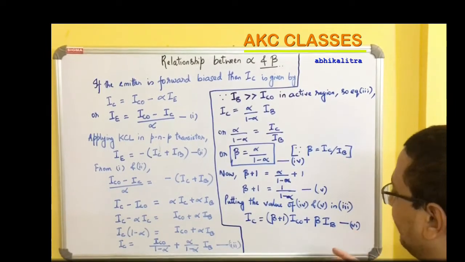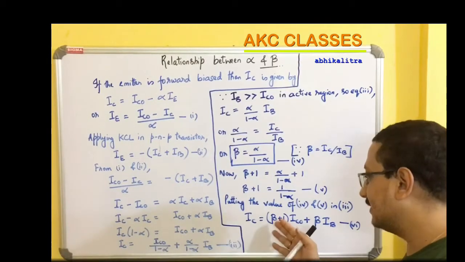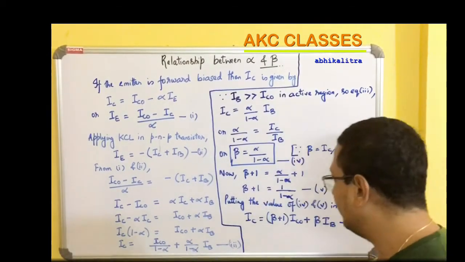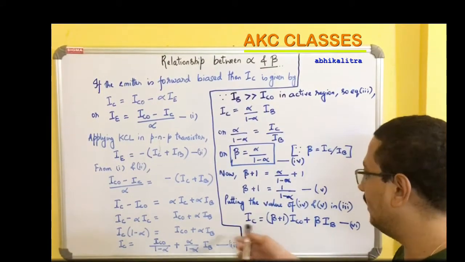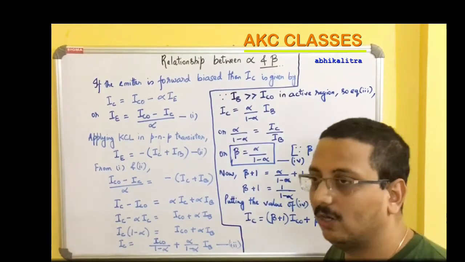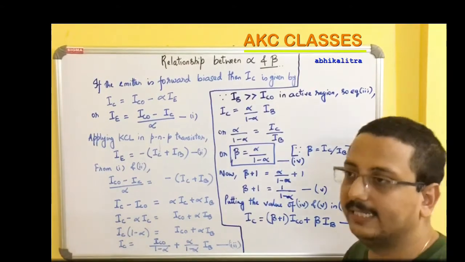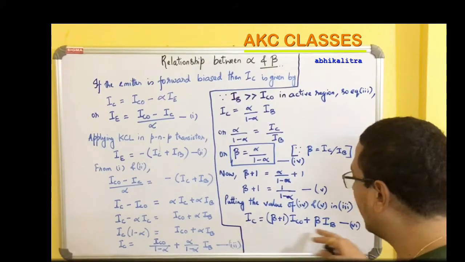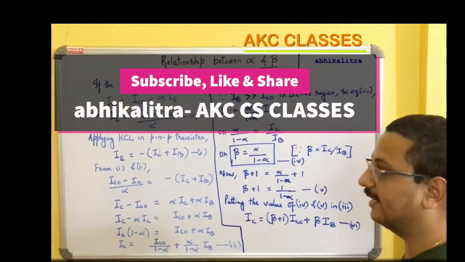So if you get a numerical problem where you get the beta or the DC current gain in the common emitter mode, as well as the value of ICO, and you don't know how to solve this, then this equation will help you to solve. So from this equation, we can easily solve some very complex numerical problems by putting the values directly into this equation, and we'll get the answer. So while we discuss the numerical problems, we will not be discussing how this equation is obtained. So I'm discussing the equation derivation in this section itself.